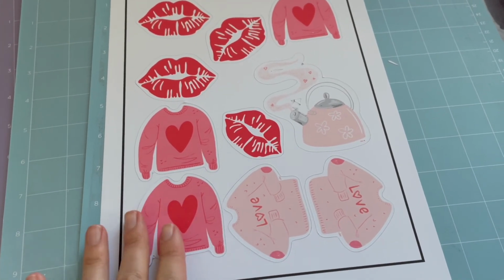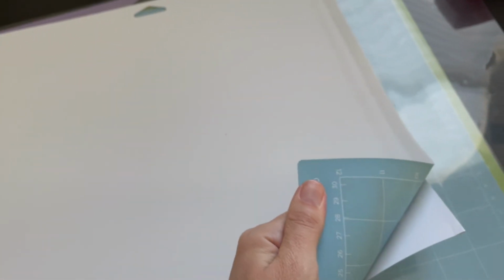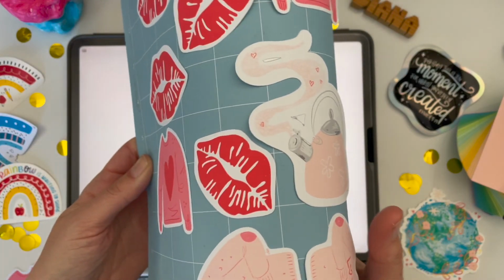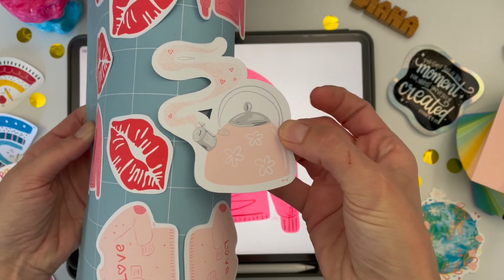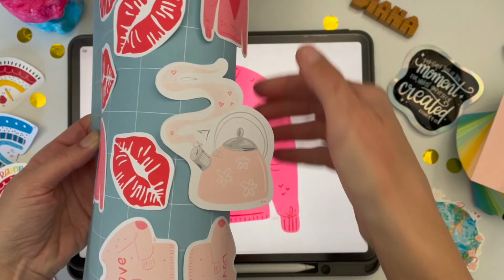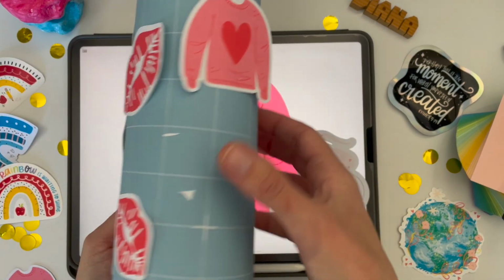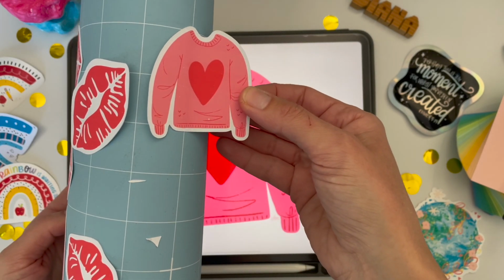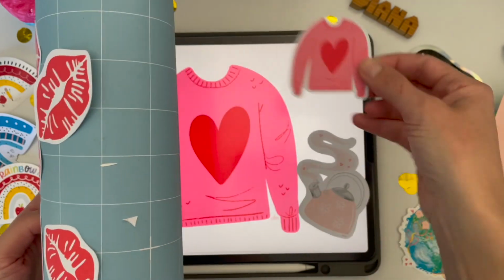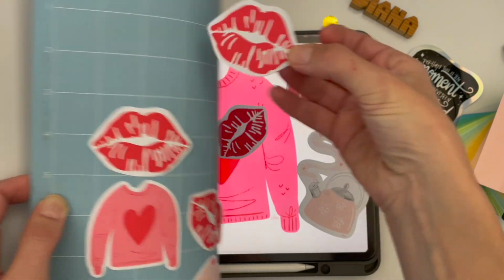So this cut the whole way through, and instead of peeling your vinyl up off of your mat, sometimes it's helpful to flip your mat over and peel it up from your vinyl. It works best if you curl your mat until the stickers lift a little bit on their own, and then just gently peel them up rather than trying to forcefully pull them off of the mat because they'll curl. That's just a little trick I've learned. If you roll your mat a little bit, then they will automatically start to lift. And then you can just gently pull to the side and it lifts them off really nicely. Or you can use a little spatula, but this works well for me.